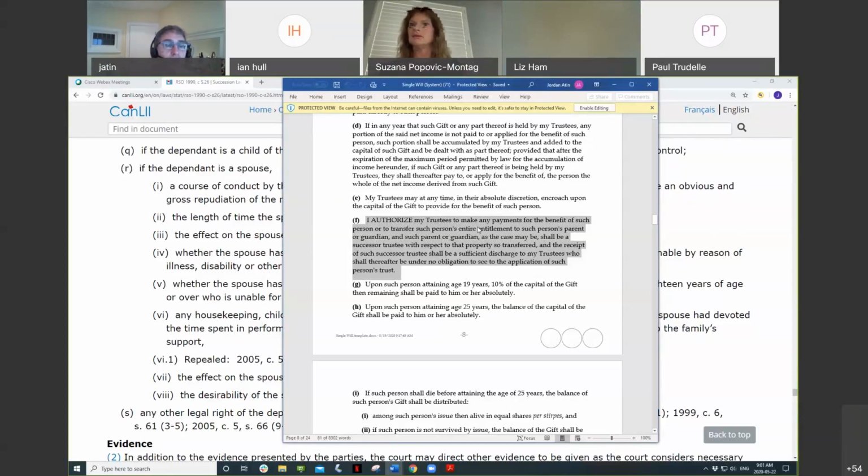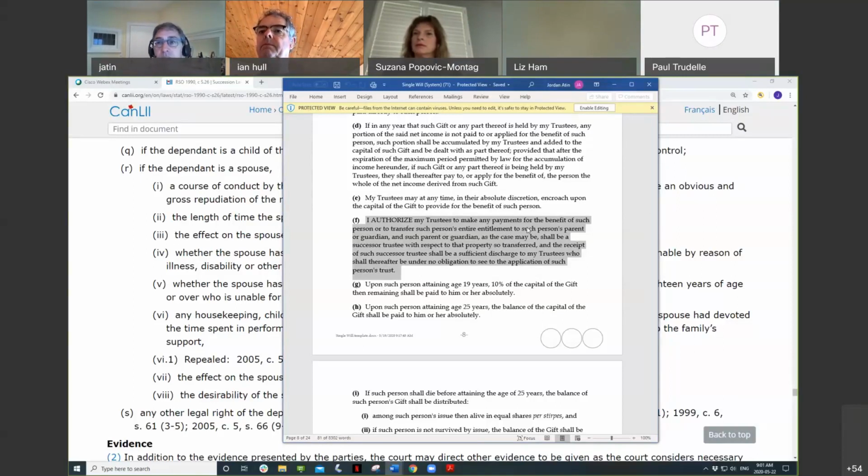The older school clauses never said this. They had a clause that said basically you can make any payment to the parent or guardian. And it stopped there. And I think lawyers always assumed that meant you could transfer the whole capital of a trust to the parent or guardian, and you'd wipe your hands and be done with it. But the case law says that wasn't the case. That's not what that clause meant.